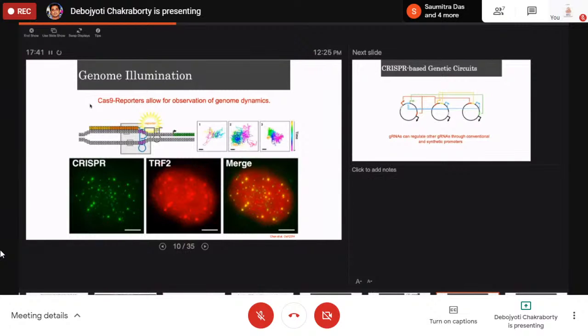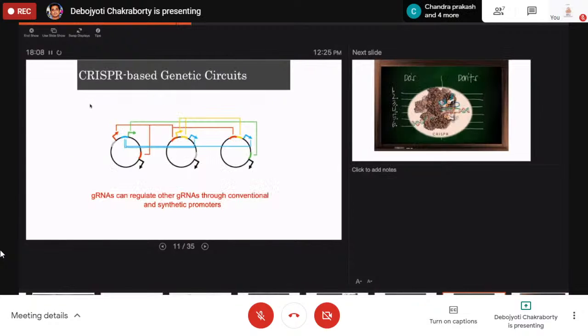You can illuminate the genome because it ultimately goes and binds to specific regions of the DNA. So if you add a small light-emanating molecule such as a fluorescent probe to the complex, you can see, let's say here, the telomeres, the ends of the chromosomes, lighted up as these green dots or the red dots. So that tells you that you can specifically bring the CRISPR complex right to the ends of your chromosomes, or for that matter, any gene that you want to.